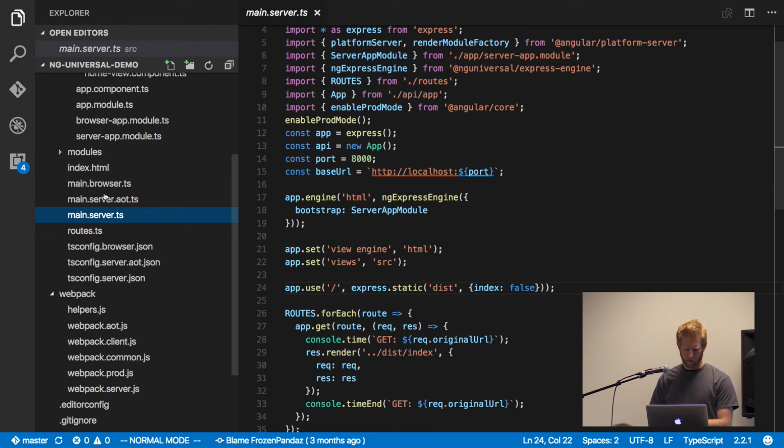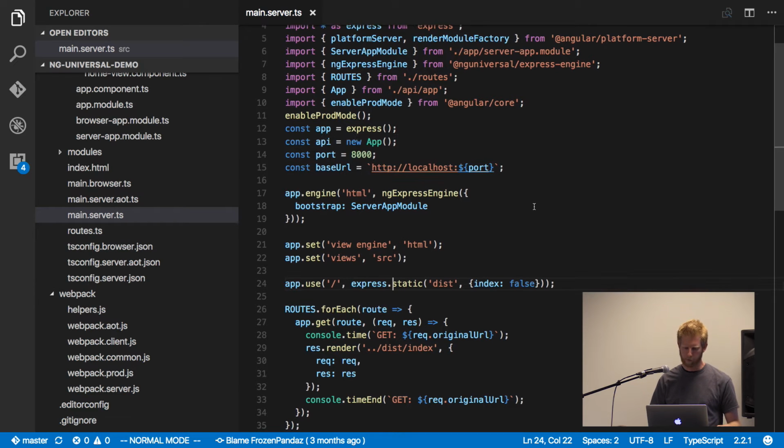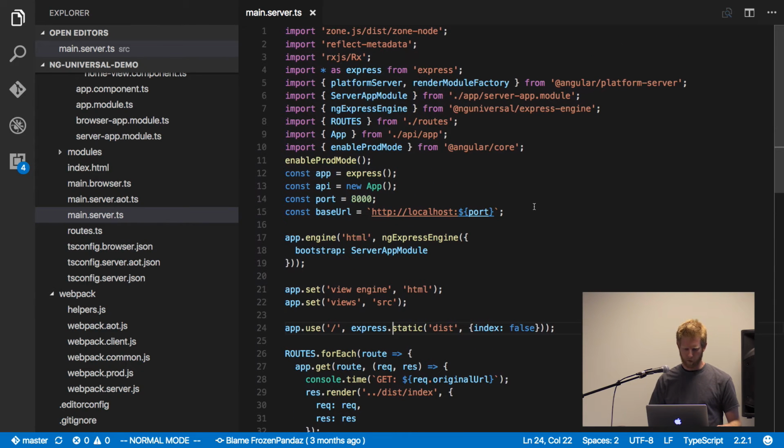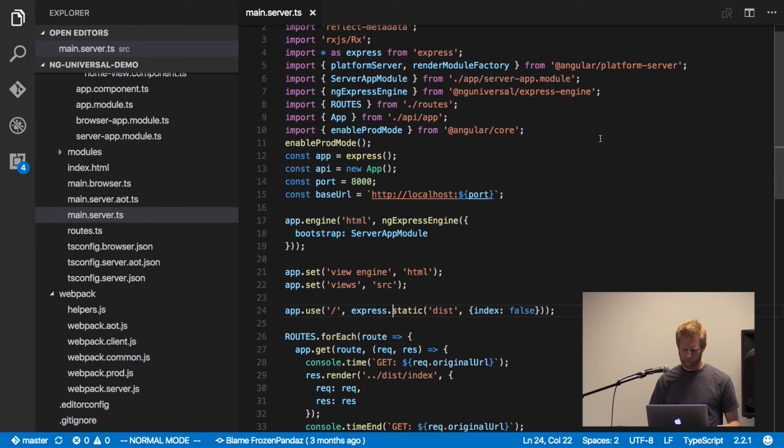So let's look at the server entry point. We're importing a bunch of things. Probably the most important thing is our server app module that we'll look at, as well as the ng-express engine.